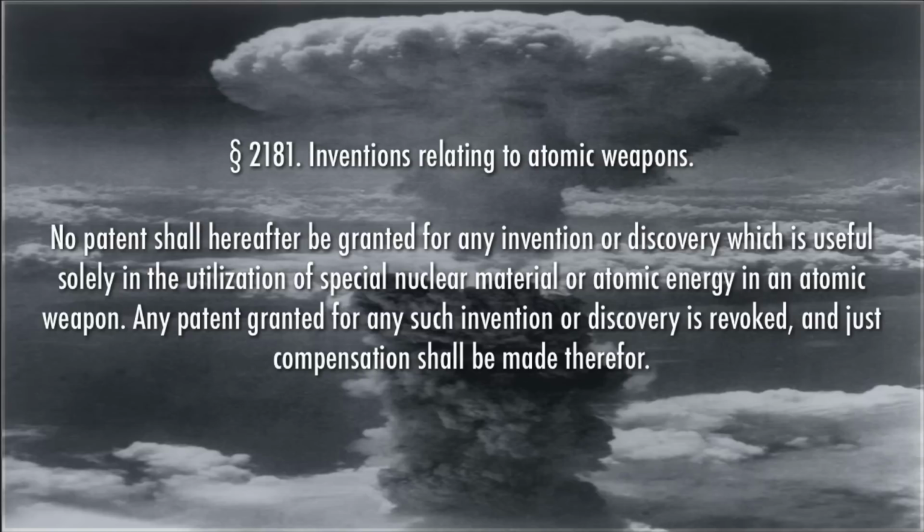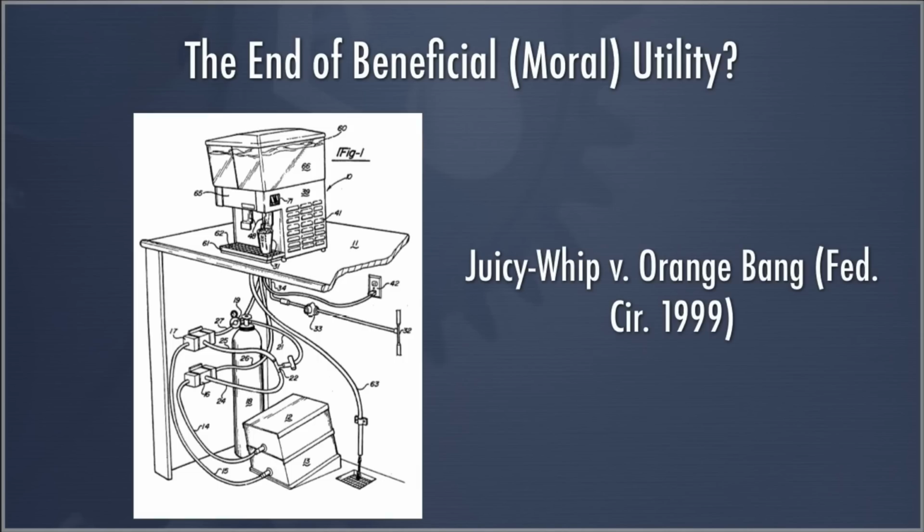And so the court in Juicy Whip has a long and, I think, pretty fun discussion about all of the things in the patent law that are allowed, cubic zirconia, for example, that are essentially deceptive, right? And yet we don't really think that those are not patentable. They are, in fact, good inventions. The same with this, right? Merely being deceptive does not mean that you don't meet the utility requirement. And so, is that the end of moral utility?